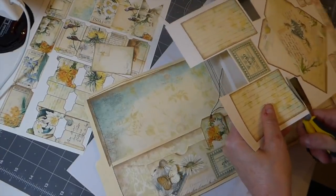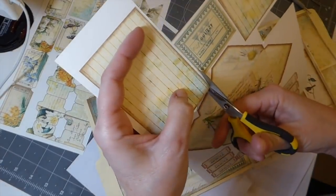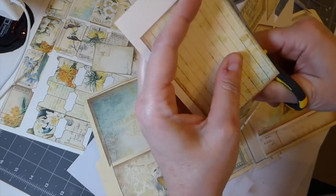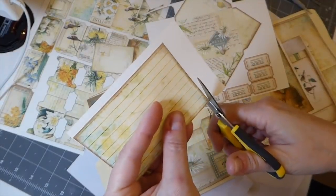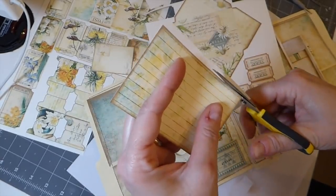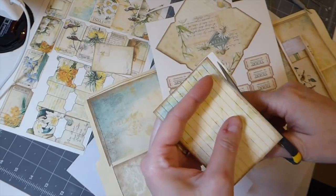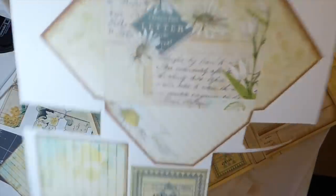And this always goes quicker if you can use your paper cutter, but I don't want to be fumbling around over there. I think I'll put both of these in the envelope, but I'll just cut the one out for now, and have that tucked in. Okay, got that. And get the little envelope cut out. Isn't that pretty?